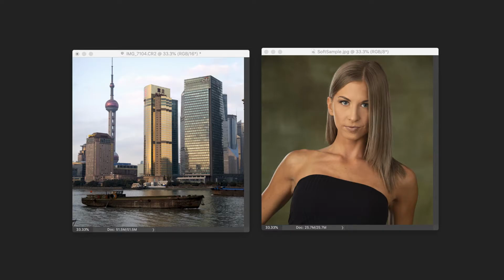Alright, so these are the two images that we're going to work with for our comparison today. I thought I would try and do one that's more of a cityscape image and one that is a studio portrait, kind of two ends of the spectrum that we can compare and see if the one technique works better than the other in a certain situation. Again, what we're going to do is apply a high-pass sharpen and an Unsharp mask sharpen to both images, and then we'll look at them side by side and compare which one looks better.